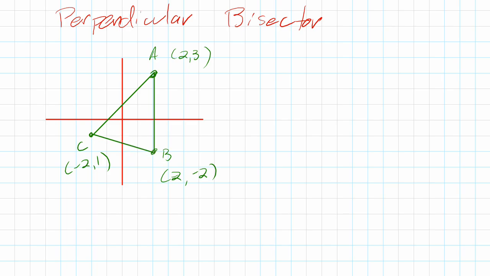So what does that mean for us? We'll actually start with the second part of this word. A bisector means it's going to cut something in half. So we need to find, we'll call it a midpoint. That's going to be an important part of this, finding a midpoint. The cut in half is the bisect, but perpendicular also has a very specific definition.